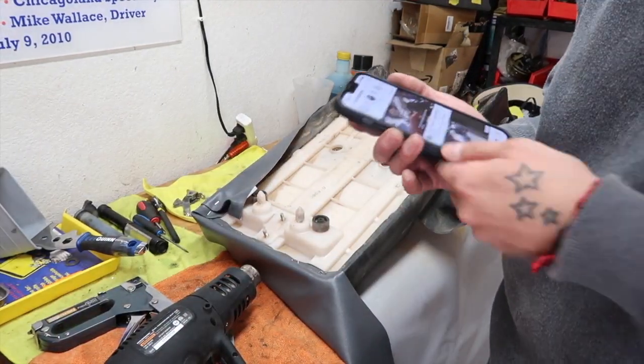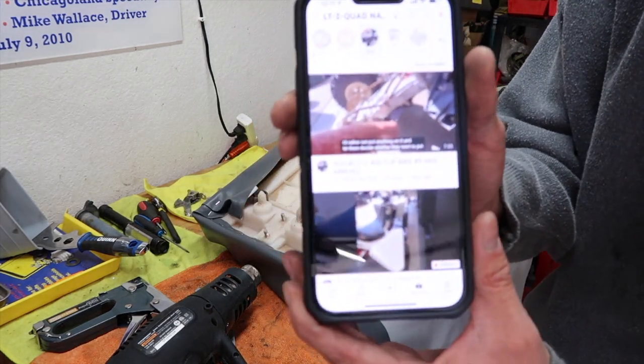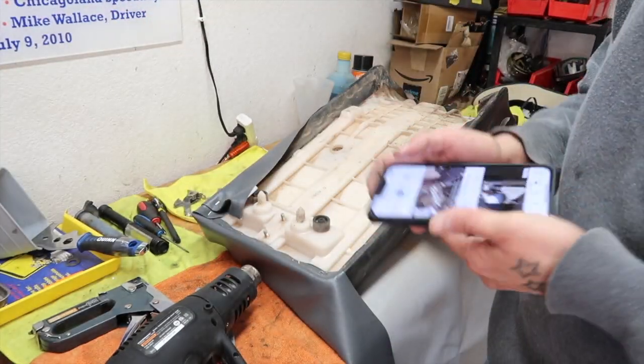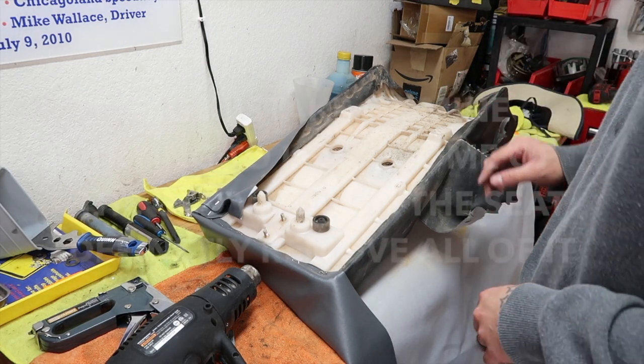Alright, you guys, so I found the guy. His name is LTZ Quad Nation, so shout out to him if you guys want to follow him. He's the one that told me about the vinyl for the seat at Joann's, $22 for a yard.